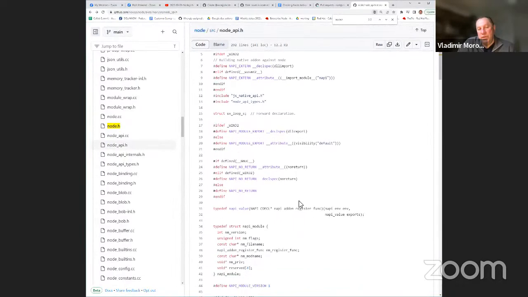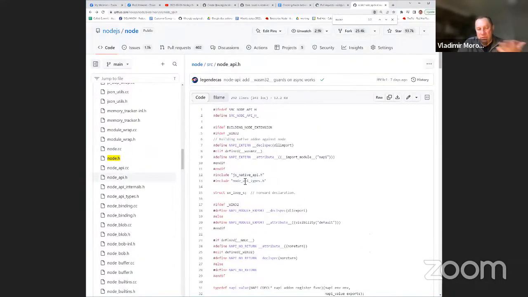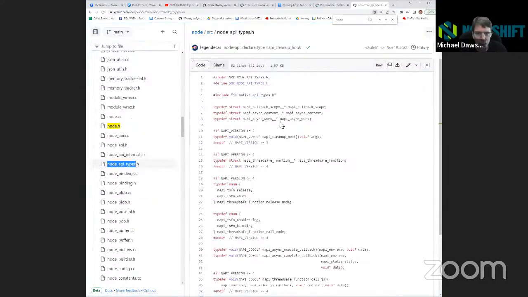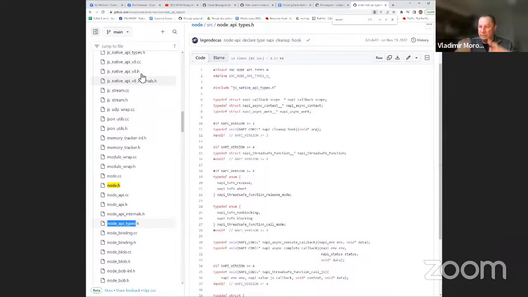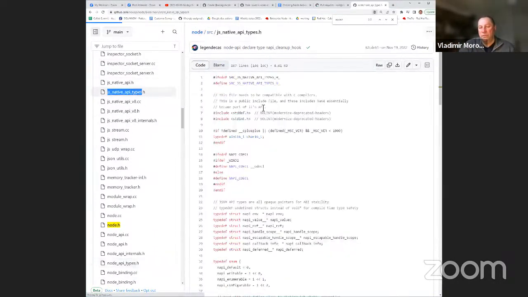It should not, because our node API does not reference node.h. Our node API header files are kind of standalone, while node.h has much more dependence, like you saw, it depends on v8 and many other things.